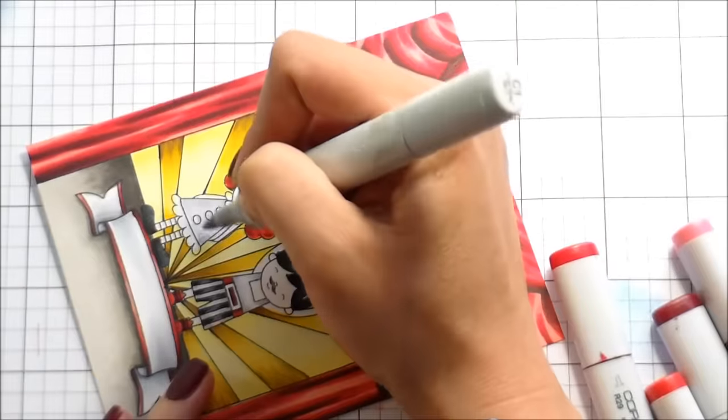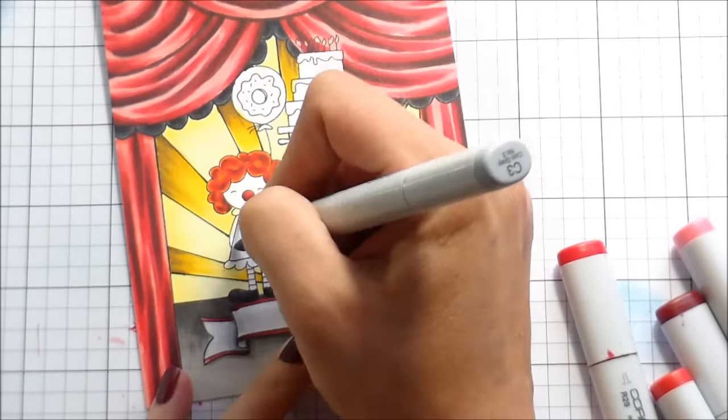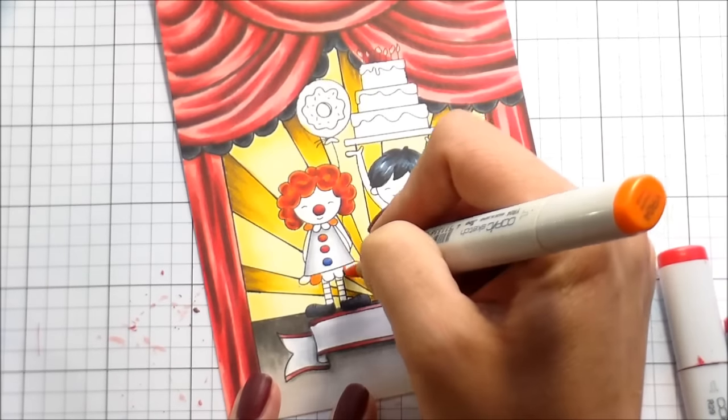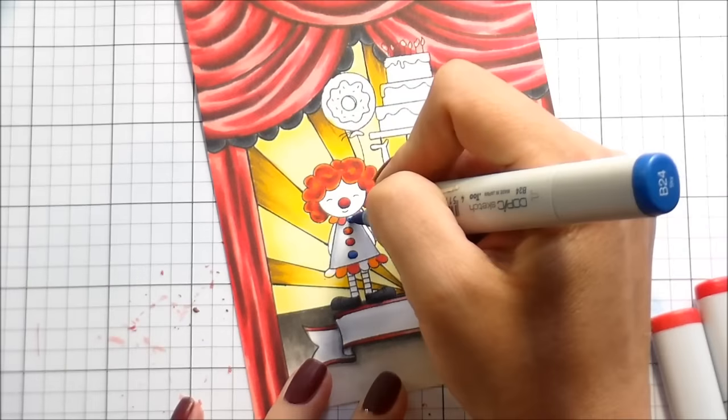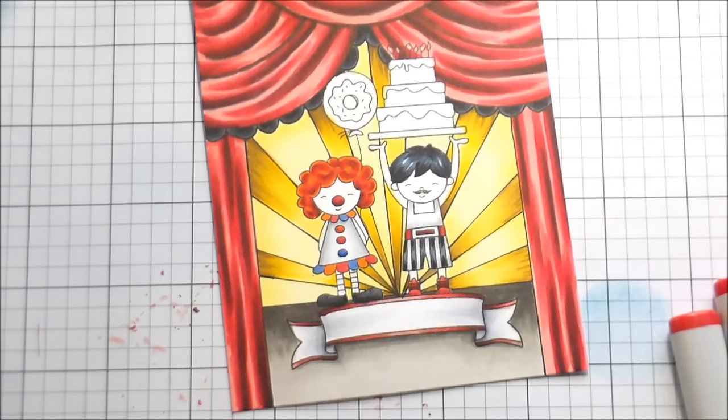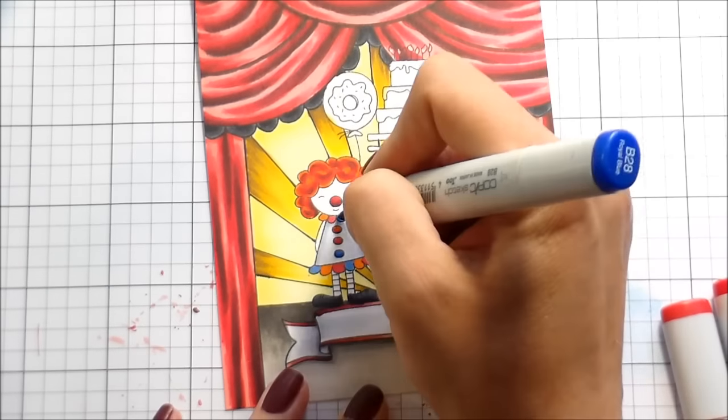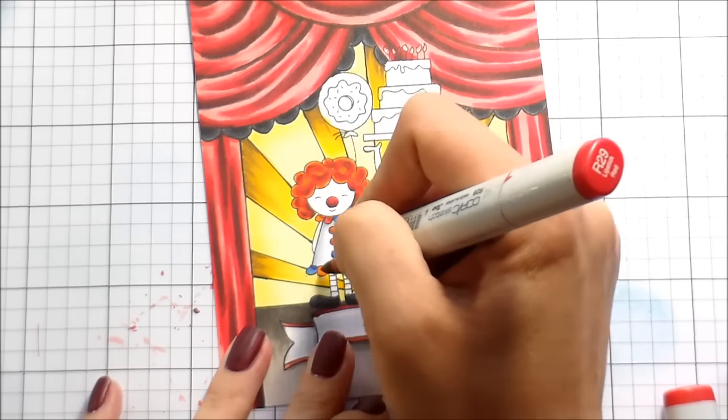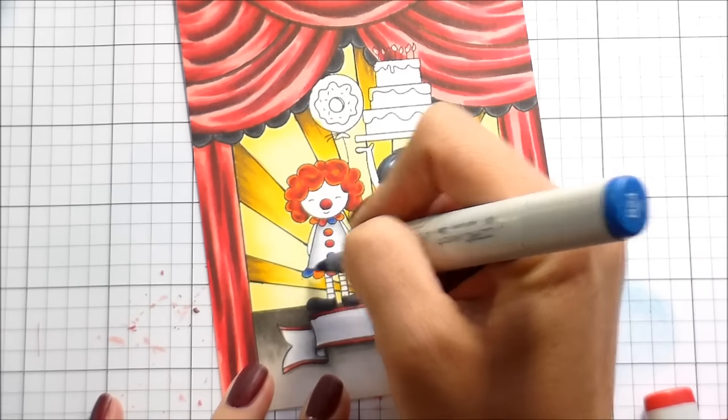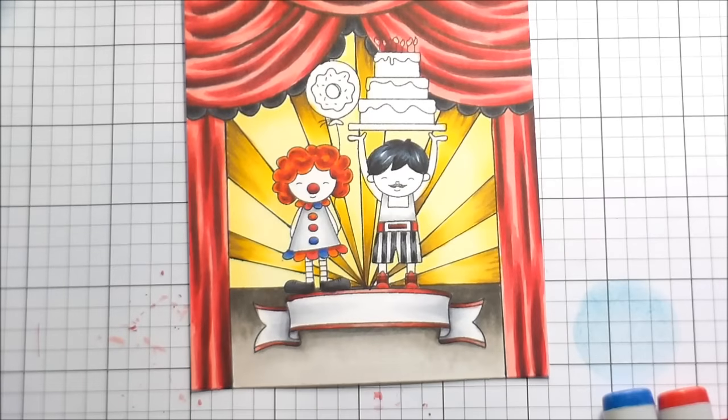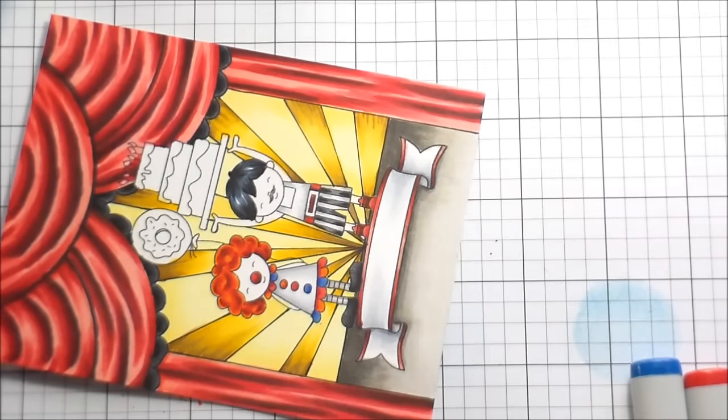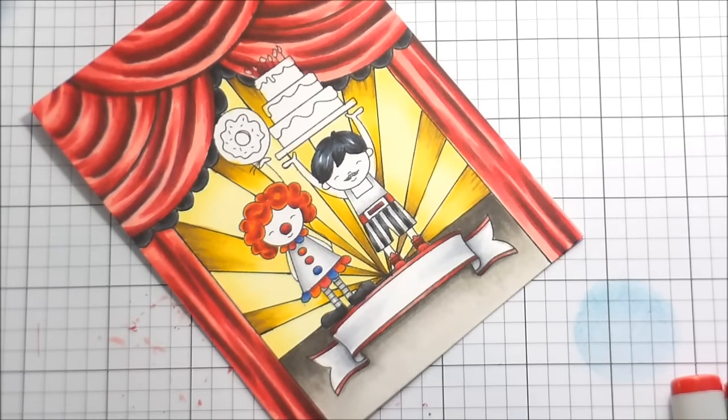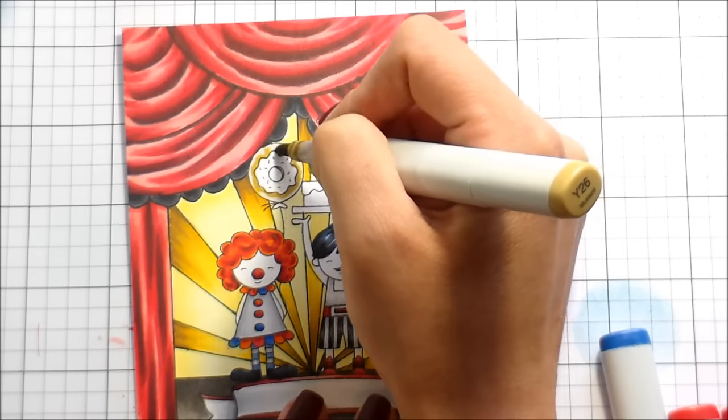For the nose, I did a base color and then just some shading with a little line on the bottom. And I do her buttons the same way. I wanted her little dress to be white. So I'm just shading it with a C1 and a C3. I thought that the trim would be fun, a bunch of different colors because that's traditionally how a clown outfit looks. So I colored them all with a base color. And then I only shaded with one other color for the blue. I used a B28 and for the red and the orange, I used the same R29. And I just put little lines of it and then just blended it back out with the main colors that I had used. For the stockings, I did shading with my C markers and then I just alternated which one I colored in blue. I didn't feel like I really needed to add a ton of shading. I was worried about it bleeding into that yellow background.